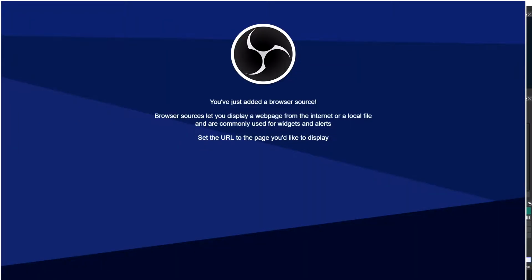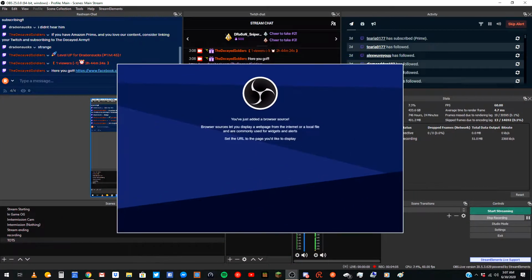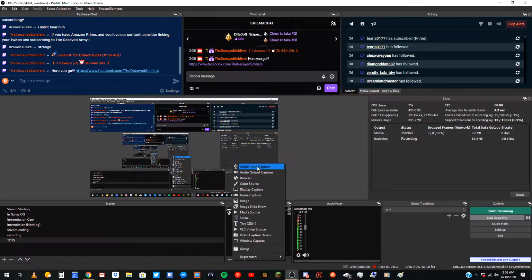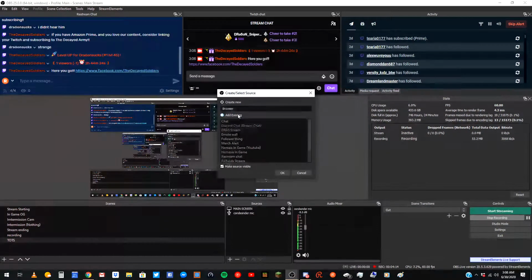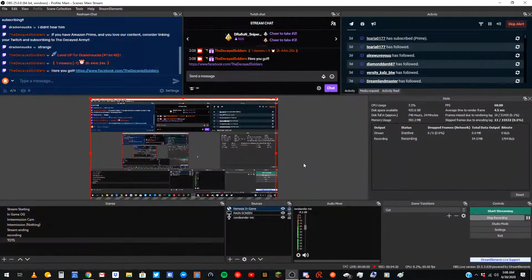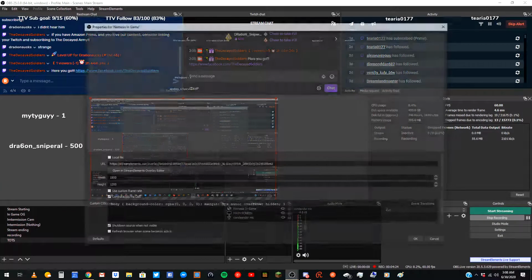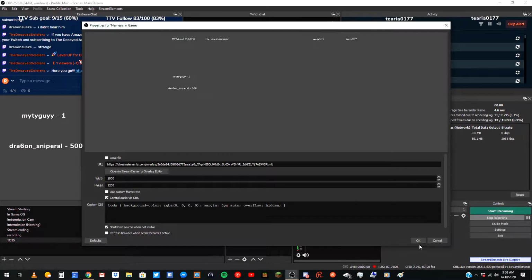And what will happen is every single time you load into this scene, it will be fine. It will refresh and everything. But what will actually happen is, for example, if I were to go to browser, and I do this one, just for example. What will happen is it'll show up, and then it'll actually pop up your stuff.